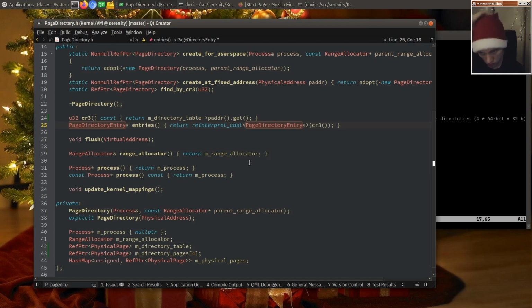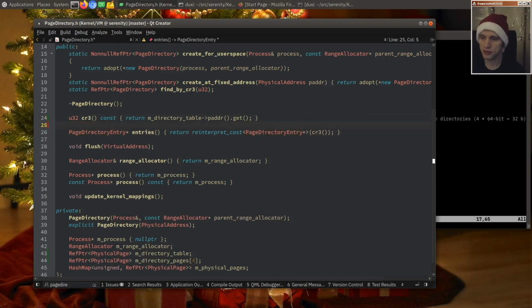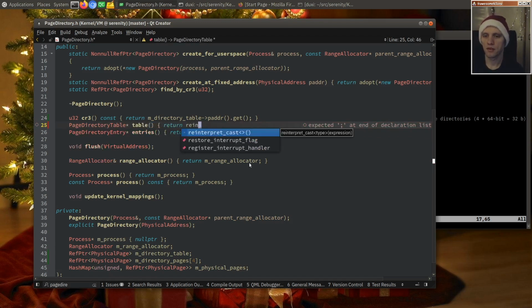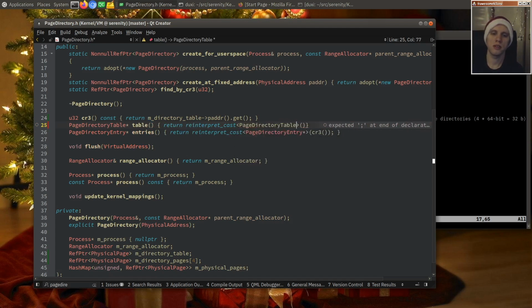So instead, what we want to do is probably page directory table. Call it like table. And page directory table CR3.